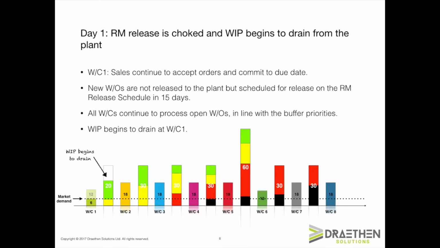But the really interesting point is that the combination of the choke and the work centres continuing to process open work orders creates an interesting and wholly desirable effect in the plant. The queue in front of the work centre immediately after raw material release, Work Center 2 in our little plant, begins to get smaller. This, of course, makes perfect sense. The work centre continues to work through the day and no new work orders are released to the work centre, so the reduction in the queue is inevitable. This is good news. The queuing in the plant and therefore the manufacturing lead time are already reducing on day one right in front of our very eyes.